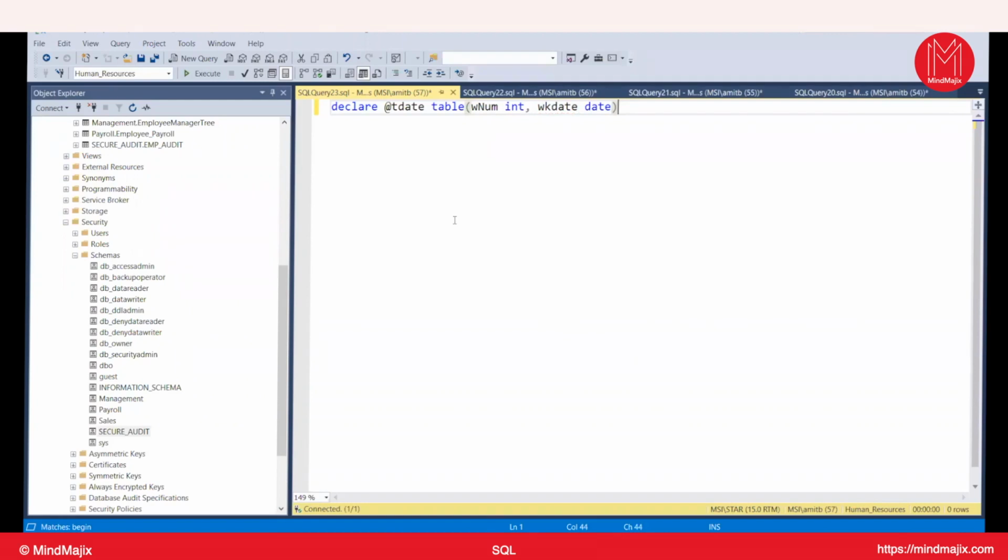The second step is defining 2 variables. The first variable will hold the value of the week number in integer format, and the second variable will hold the start date of the week. So I'll come to the next line and declare 2 variables. Declare the first variable as number, whose data type will be int, and it will hold an integer value 1. This is the week number which will start from 1. The second variable will hold the first week, so we can name it week first, in a date format.